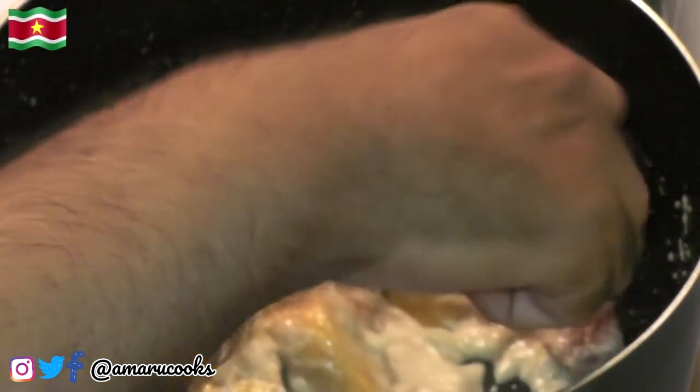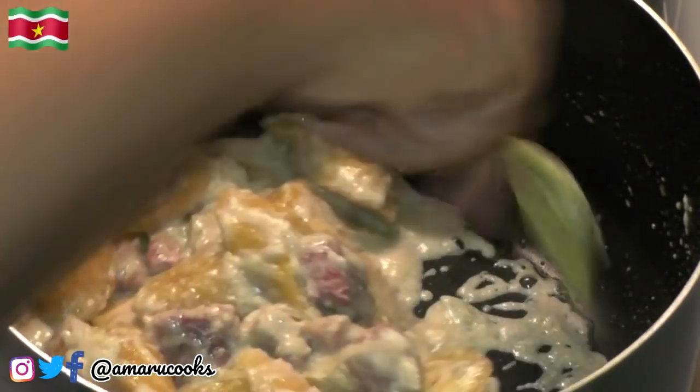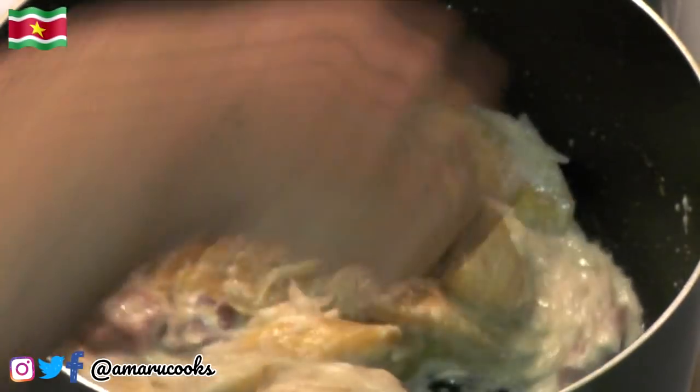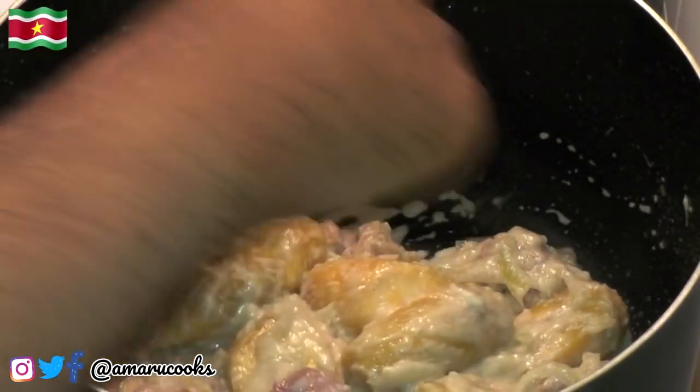Honey, let me tell you, may my dad rest in peace, and may his legacy live on in this dish. Oh my word. Yes. Oh, it smells delicious, you guys.